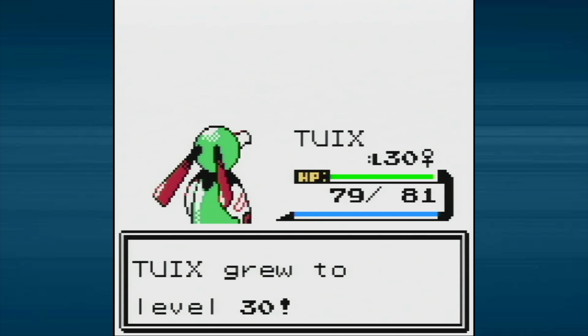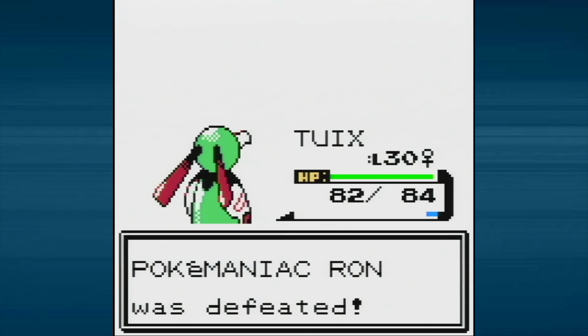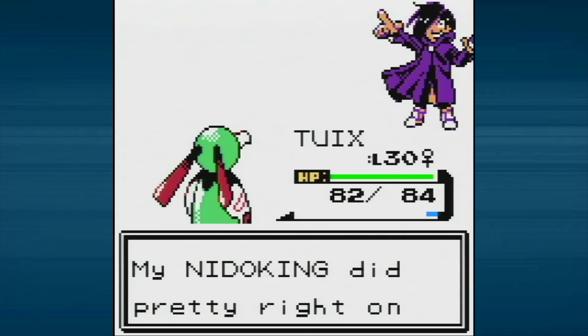All right, up to level 30. Now we just have 1 Pokemon on the team that is not level 30. That is Rita. So we're going to put them up front and have them start battling some stuff here.